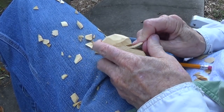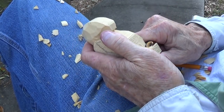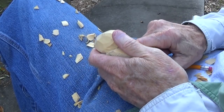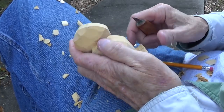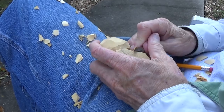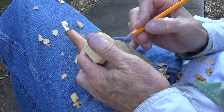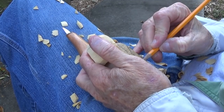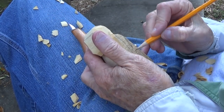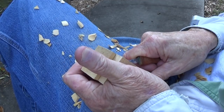Now I cut this, of course, 1.5 inches because I'm going to leave room for the arms so that they can come out. Naturally we're going to do that. Now the arms are going to kind of come down like here. So let's go ahead and start cutting the arms a little bit.